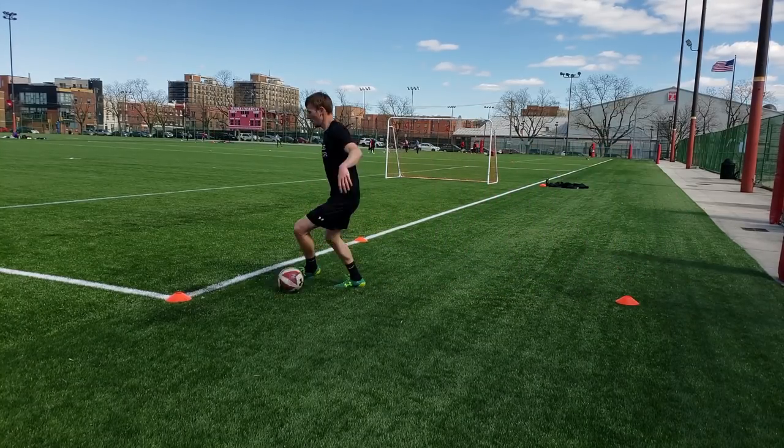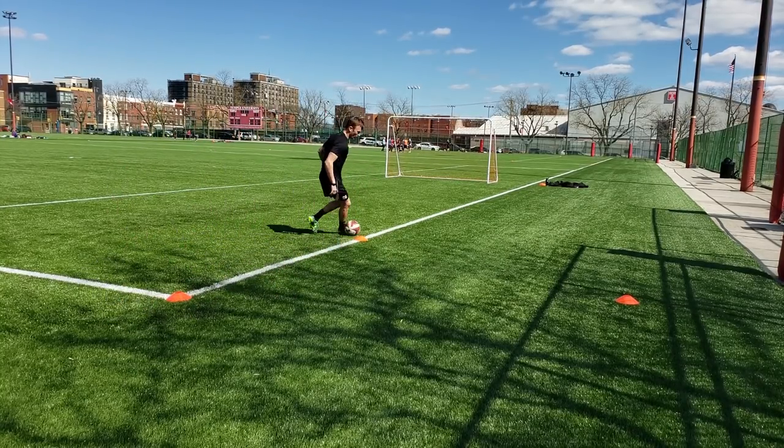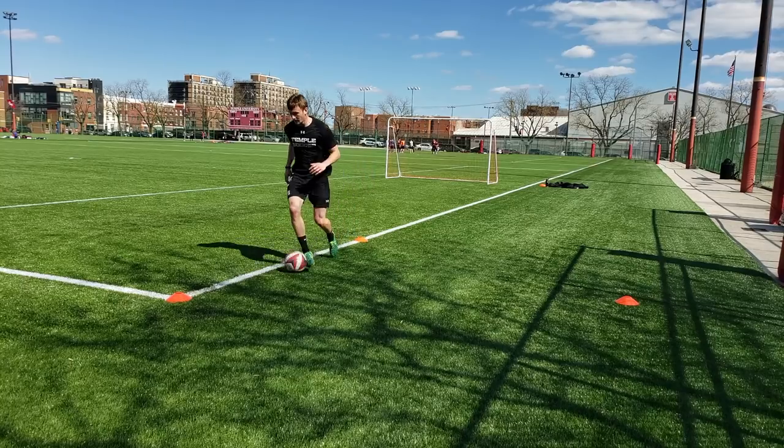So I did four times through dribbling around the cones using the inside of my foot, and then four times through dribbling around the cones using the outside of my right foot, but still finishing with the left foot to pass on goal. I was going to do this finishing with a pass on my right foot as well, but as you guys hear after, I wasn't feeling great in my groin and my hip, so I decided not to.